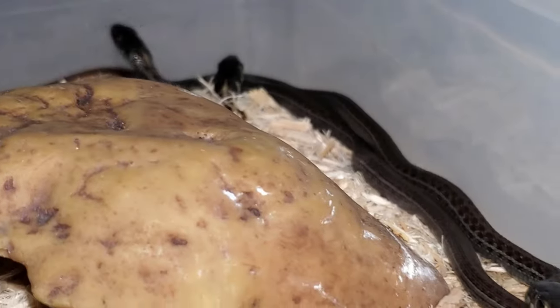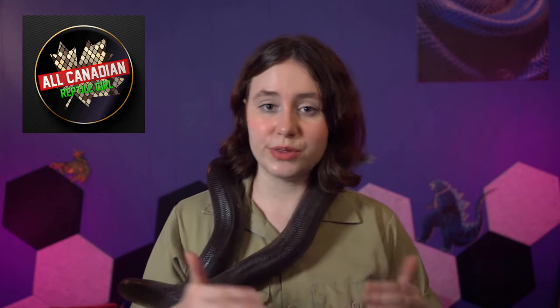Now let's switch over to snakes that don't lay eggs — whose babies come out all squiggly and full of sass. Why would some snakes eschew all the advantages of laying eggs? The biggest reason is likely that the environment they lived in did not provide consistent enough conditions favorable to incubating eggs — too hot, too cold, big swings in temperature, flooding, drought, or the ocean. Looking at you, sea snakes. Once the eggs are laid, they are there until they hatch or don't. If the environment is not stable enough, it is far better to keep your babies inside while you move to suitable conditions. Too cold? Find a rock warming in the sun. Too hot? Move to the shade. Another big advantage is that the babies can be better protected — especially where the risk of predation of the mother is significantly lower than of a clutch of eggs.